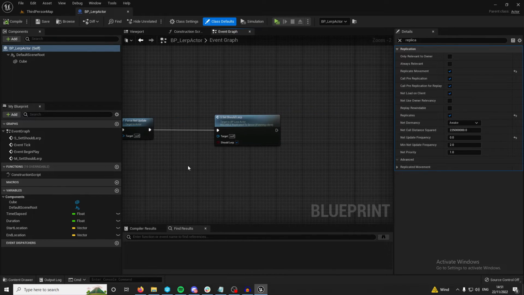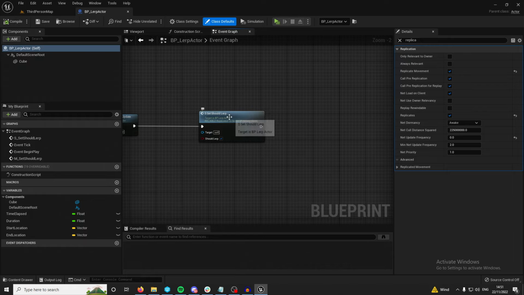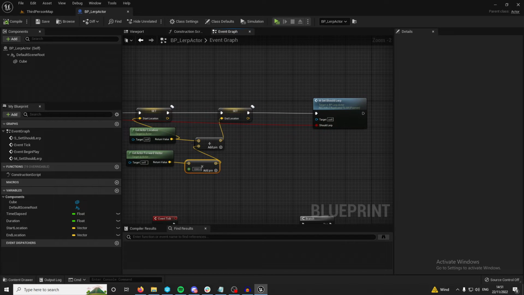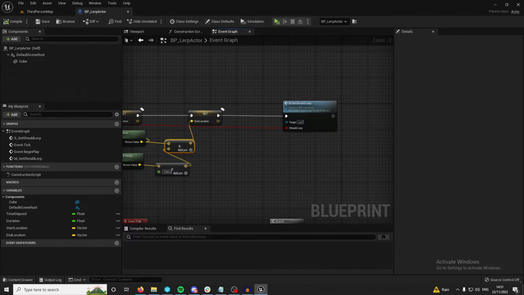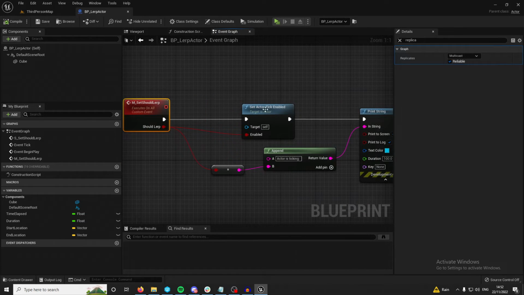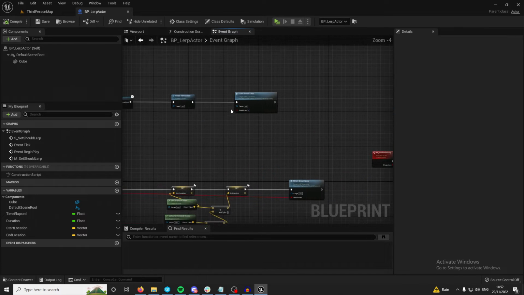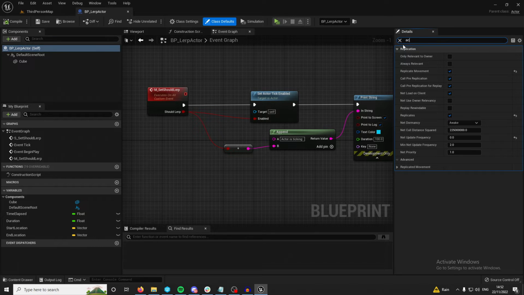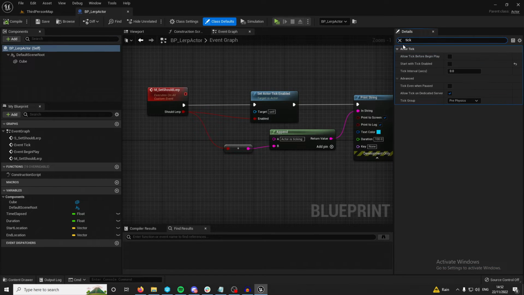Anyway, on from that, after 5 seconds, it's going to set should Lerp. All this is doing is setting a start and end location, which I get from getting the forward vector of the actor and multiplying it by 1,000, if you know how vectors work, and then adding that to the current location. Then everyone sets that this actor should tick, because I'm setting it to true. That's because I have disabled it by default: start with tick enabled is off, so tick is disabled.